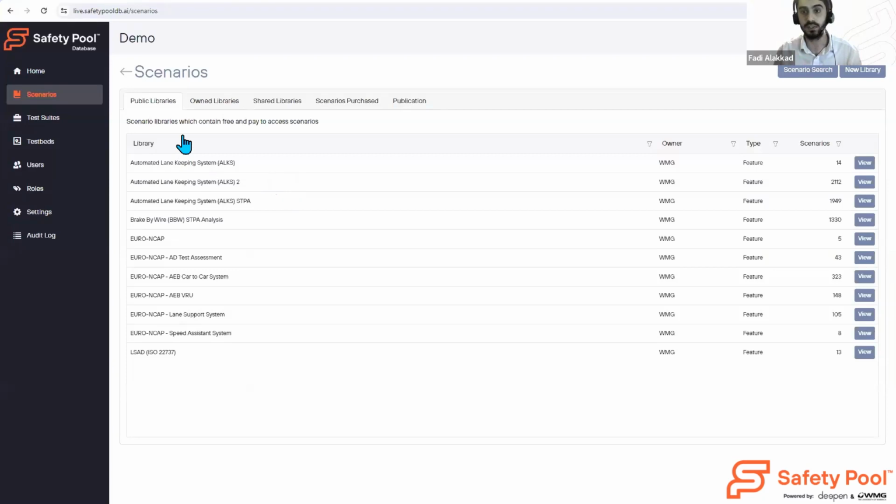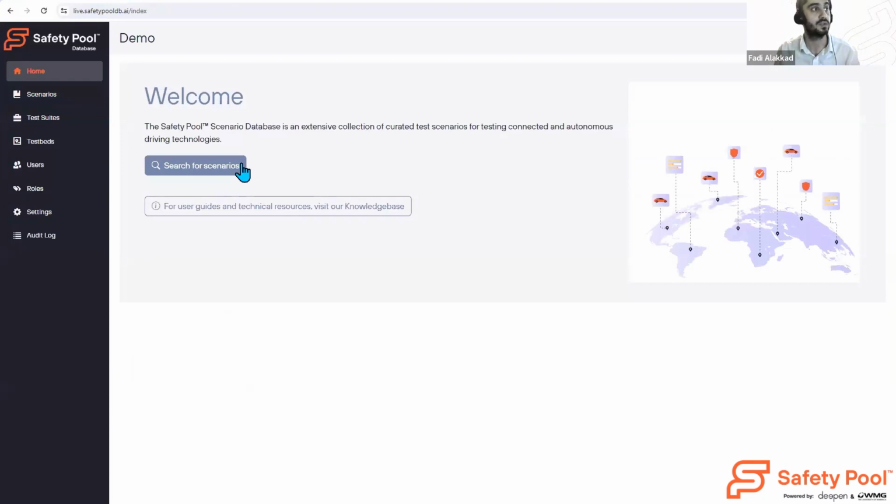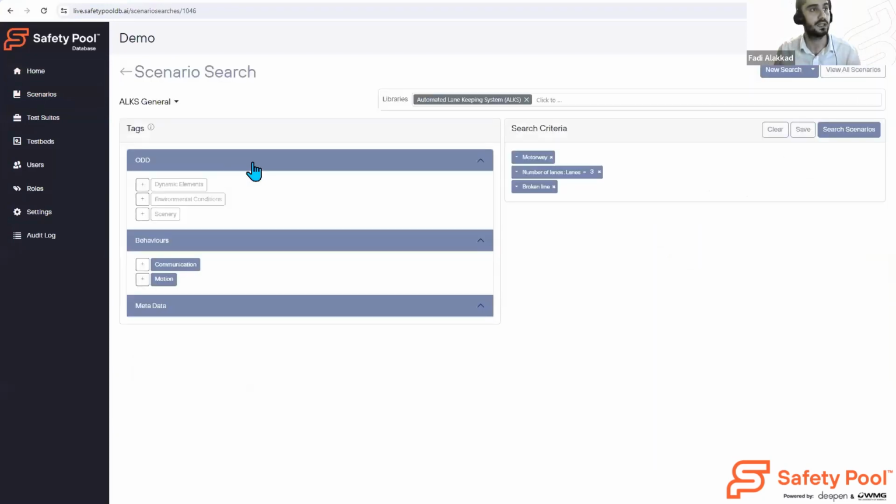So the simple use case: when the user interacts with SafetyPool, they want to bring up some of the scenarios that meet their use cases. So the users come with use cases, they go to SafetyPool, they search for scenarios, and they choose the library and some of the tags based on the use cases.